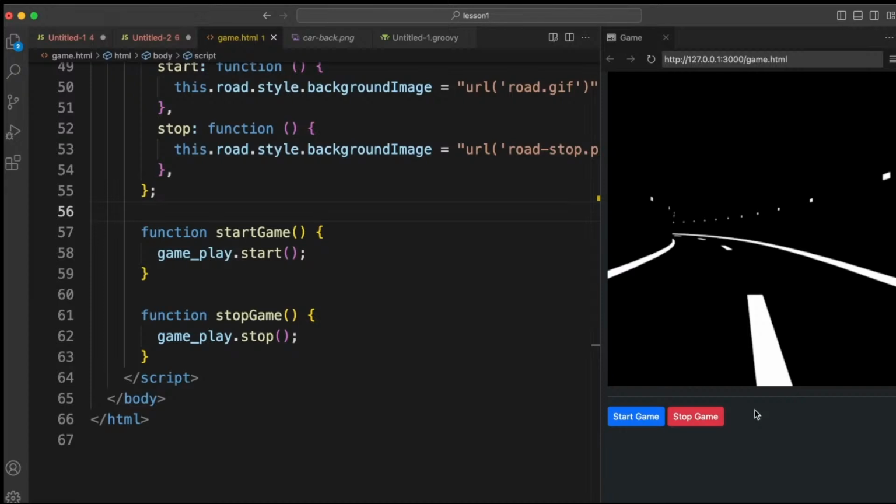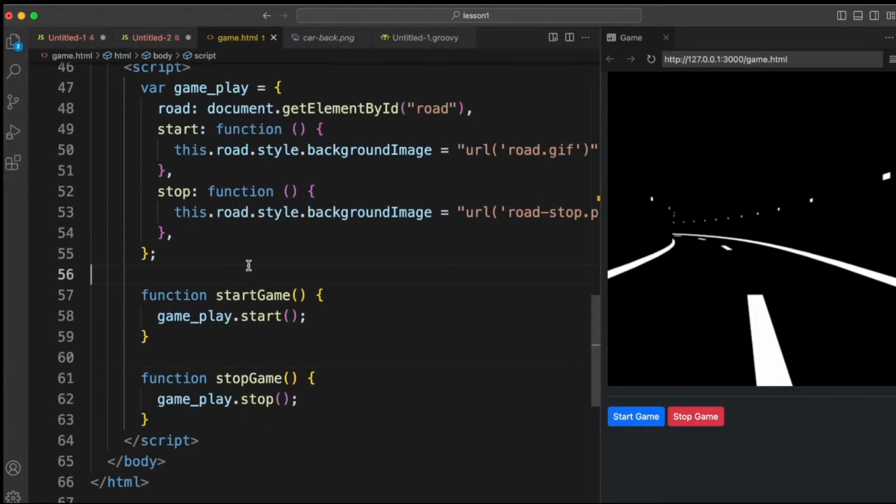So maybe in the next class, we will have the ability to choose the car we want. Once we choose the car, you can then say start game. Based on the car that you chose, the picture of the car will appear here, and that's what you'll be using to play your game. So let's go ahead and create a car object.